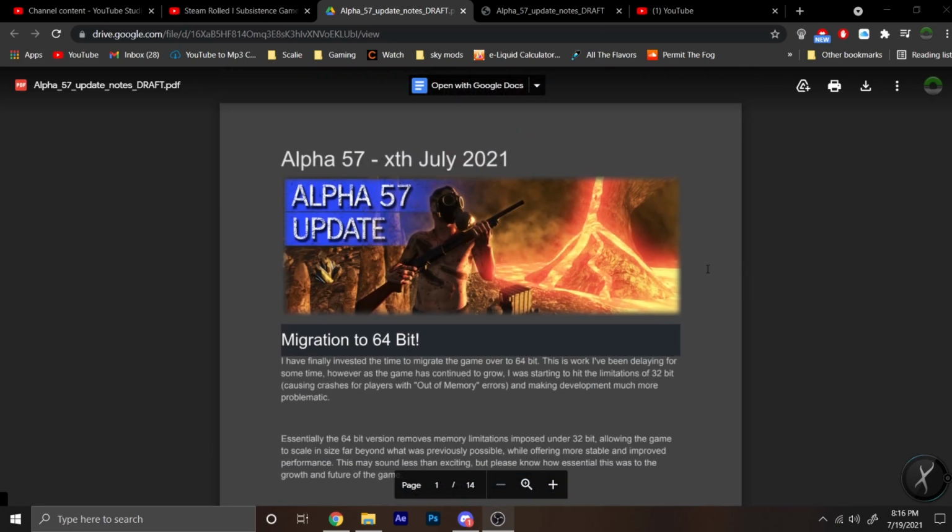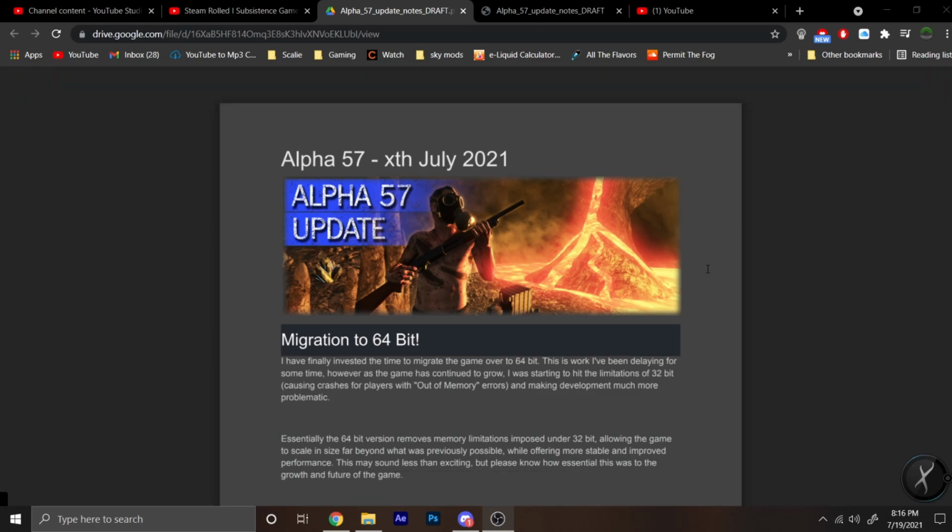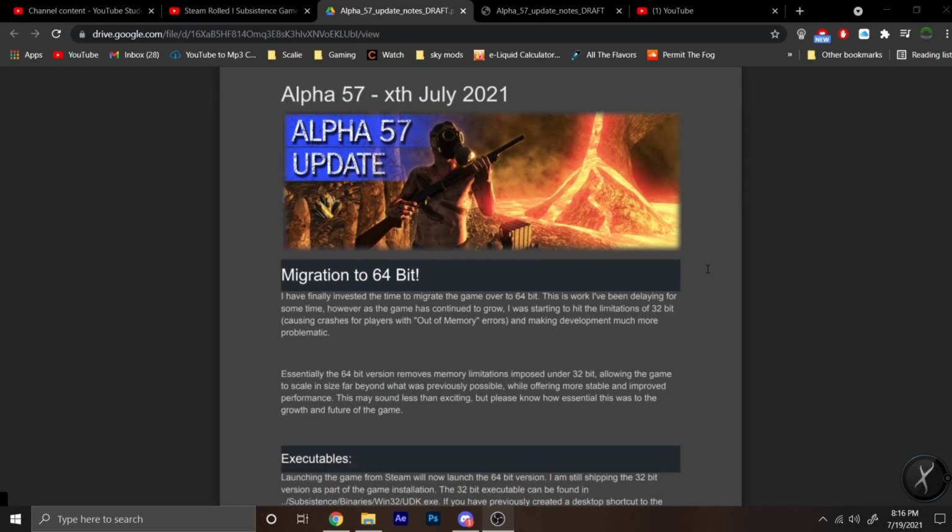I'm really excited about the 64-bit. It's available right now, just on experimental branch. You can definitely get in and test it out and give any feedback that you wish to. But once he's got it all ironed out and got the bugs all sorted out, then it'll be released, a full release. So there you go, guys.